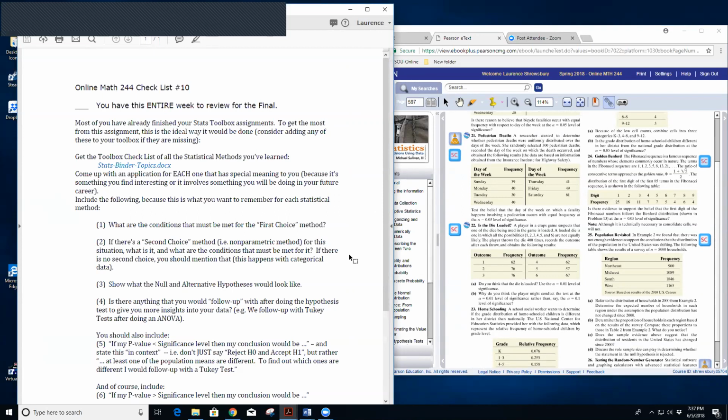And hopefully you'll say, well, no. In fact, it appears that whenever we have categorical data, there's no second choice. I don't know if you've noticed that or not, but that's the way it is. And the reason is that categorical data needs much larger sample sizes in order to get things narrowed down. So quite often with categorical data, your sample size is big enough to meet the conditions, but once you look at your results, you realize things haven't gotten narrowed down enough.